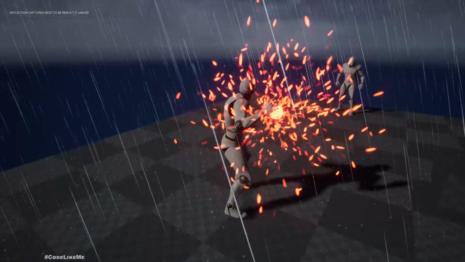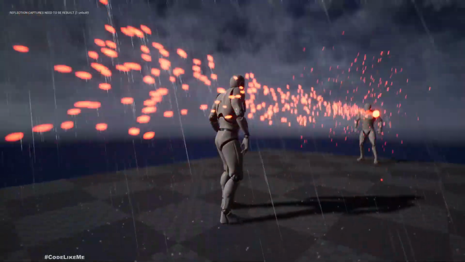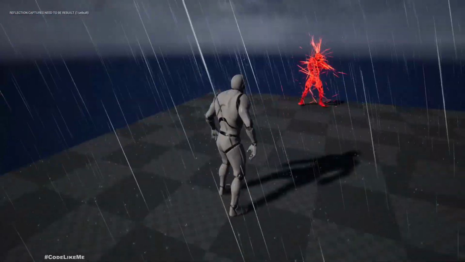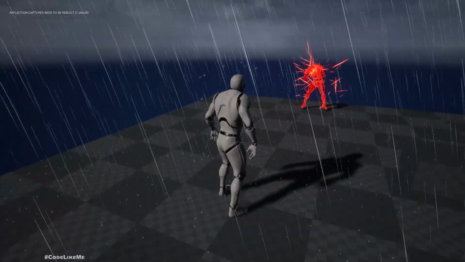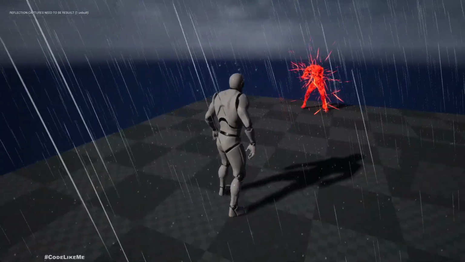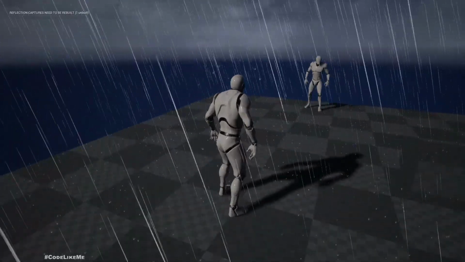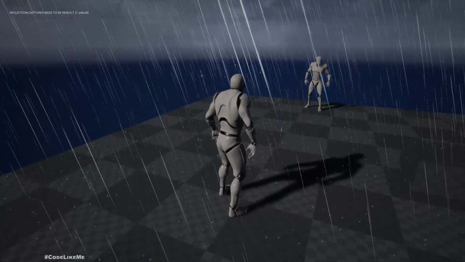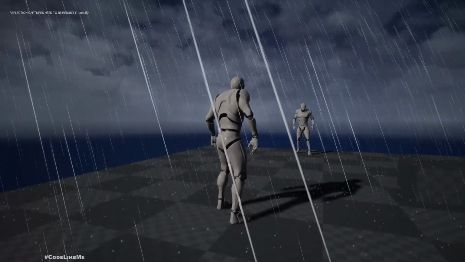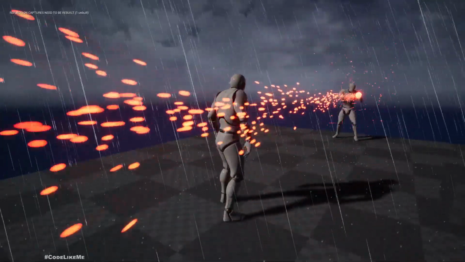So today we are going to work on this effect. When the character summons a fireball and hits the opponent with it, as you can see here, the opponent gets this. The character is set on fire, like this, with a reaction animation. Then a Niagara effect happens, the material changes dynamically, and after a while it goes away. So this is what we are going to work on today.